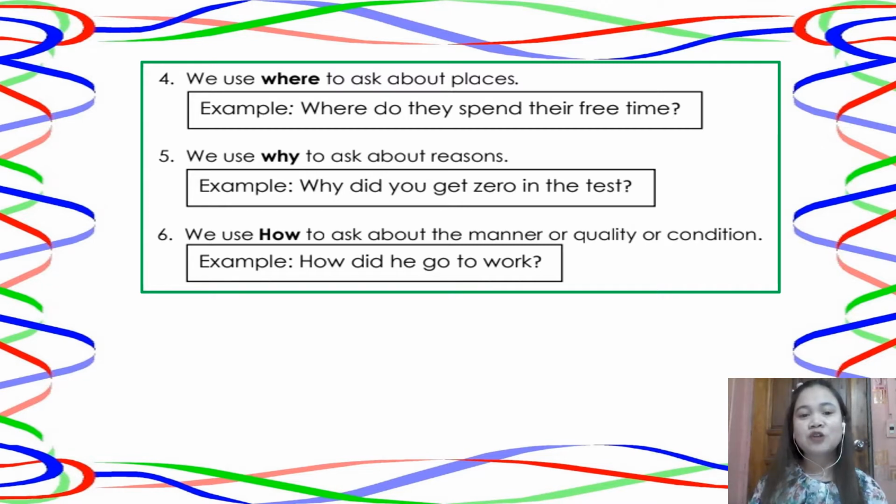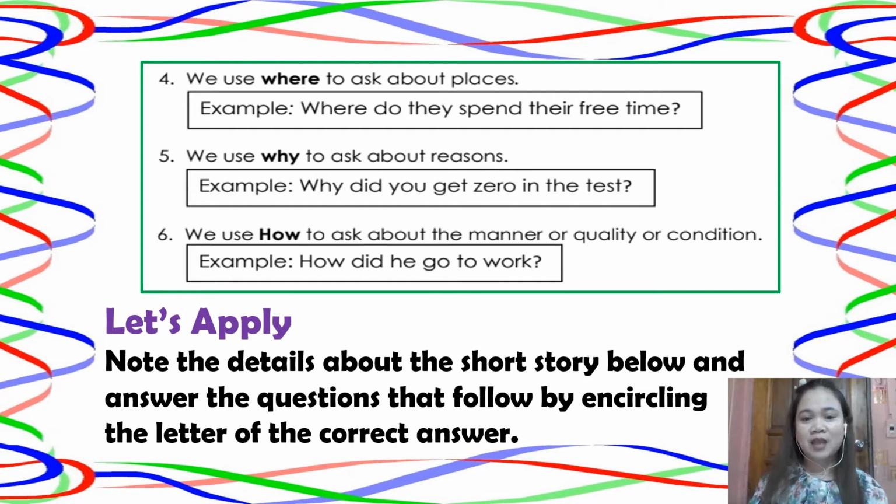Example, how did you go to work? Or you can ask, how did they survive from the wolf in the story? How did the 3 pigs survive from the wolf in the story? Okay, I have here an exercise for you. Note the details about the short story below and answer the questions that follow by encircling the letter of the correct answer.